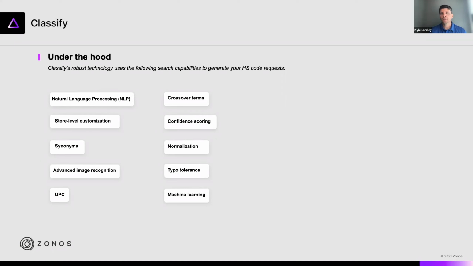So if we get crossover matches and we feel confident that we have that figured out, that item is figured out. And it's important to note, we do use a machine learning and human in the loop kind of process. So we think that that's the right solution for this complex problem. We use machine learning where we can get wins from it, maybe stuff we don't quite understand yet, and we use a human in the loop to help modify and synthesize that and control the results so that we get the best possible results we can. And that in a nutshell is how Classify works.